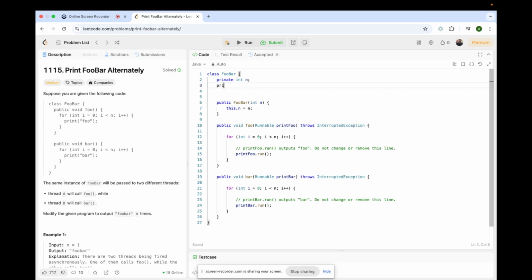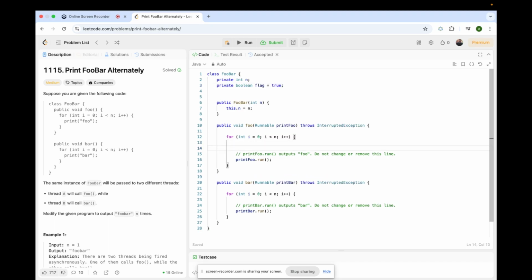Let's say I will use some flag to pause the current execution of this thread. What I am saying is, let's take a private boolean flag, and initially the flag is true. Now here, first we will use a synchronized block.